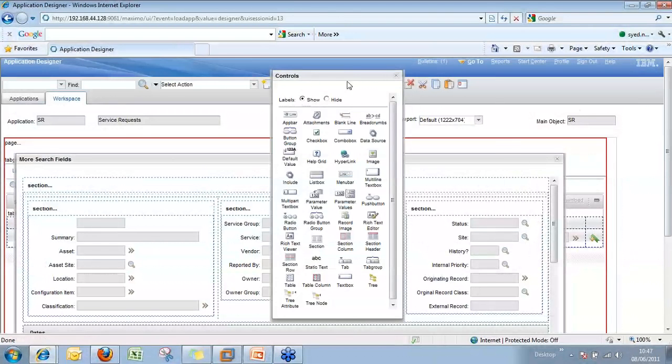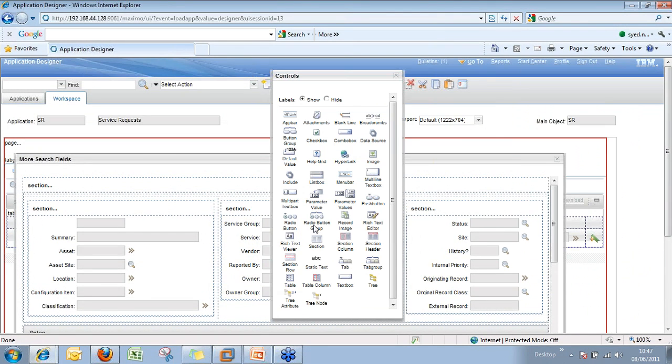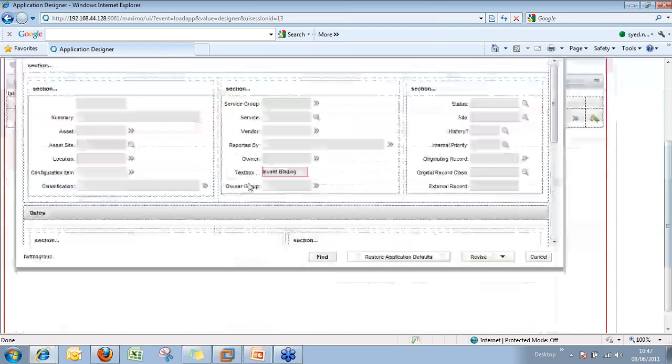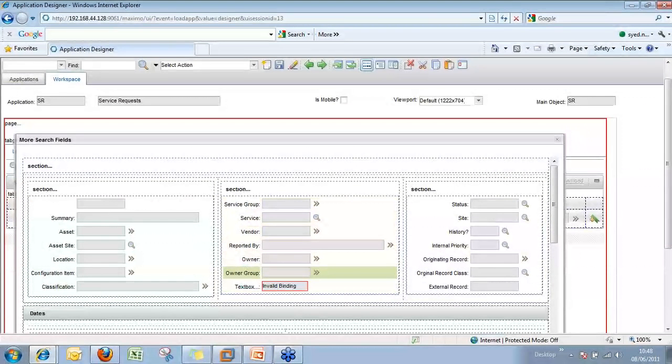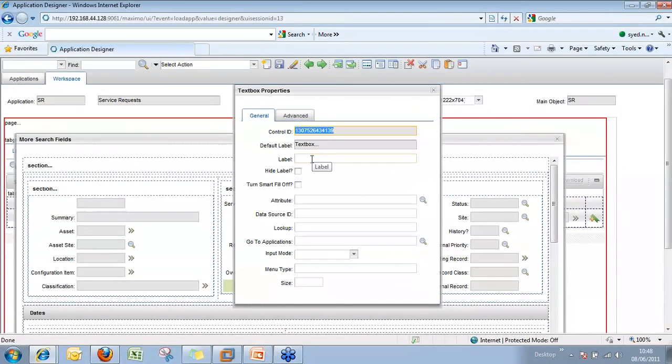We'll open the control palette, and affected person is just a normal text box. Just add a new text box, and it's better to place it under the owner group. What we have to do is change the properties, and that's affected person, that's the label.